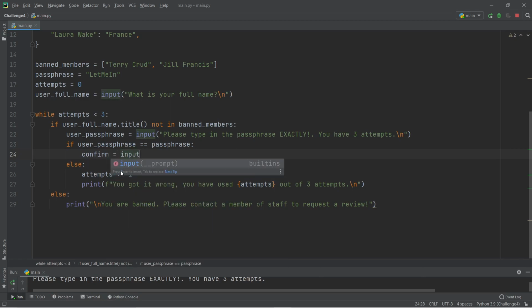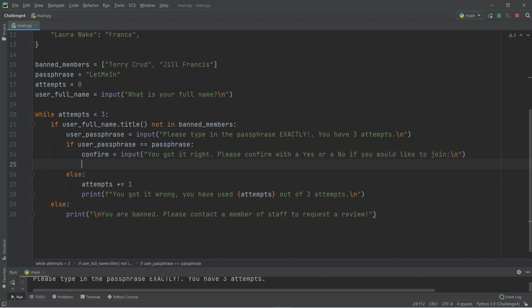We're going to say, so you got it right. Please confirm with a yes or a no if you would like to join. Now this is just an optional bit, so it's just asking them if they would still like to join if they got it right. So we're asking them a question.